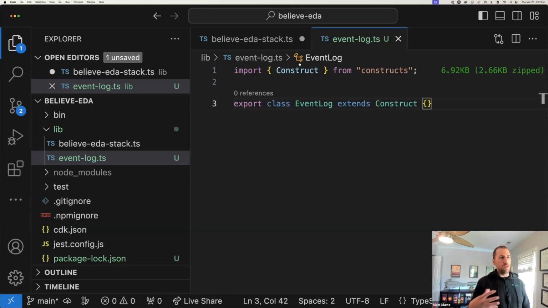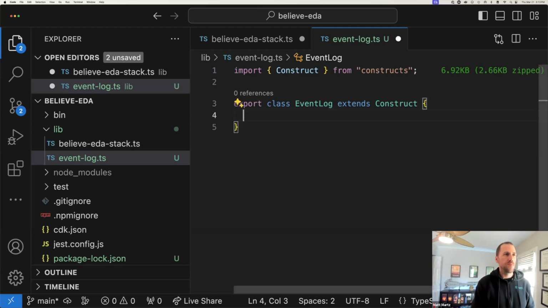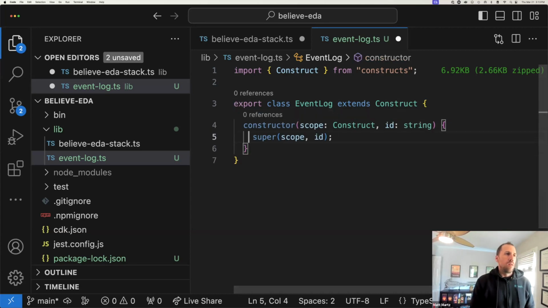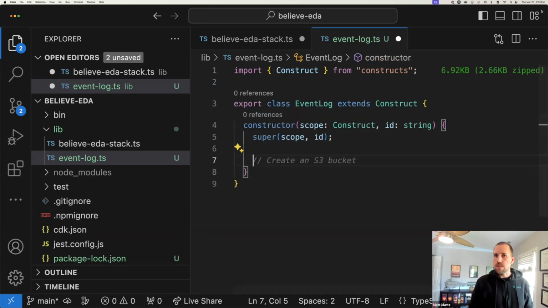This would be considered a level 3 construct. A level 1 construct in CDK would be one-to-one with the CloudFormation API spec. A level 2 construct would add some sensible defaults and some helper methods. And then a level 3 construct is a grouping of multiple level 2 or level 1 constructs. So this is how that generally looks.